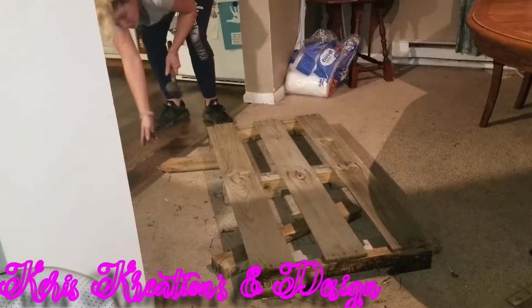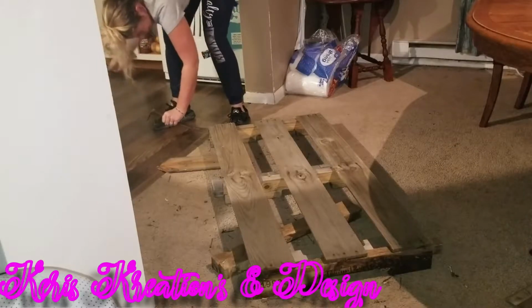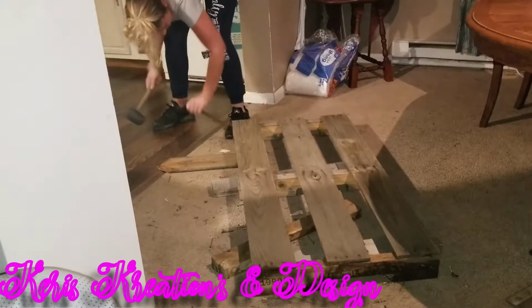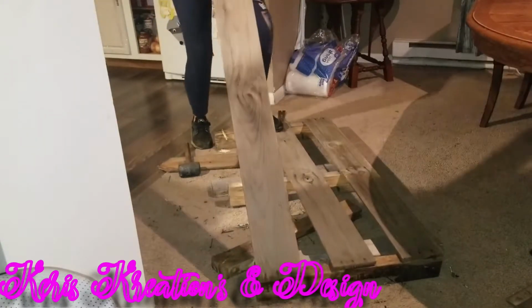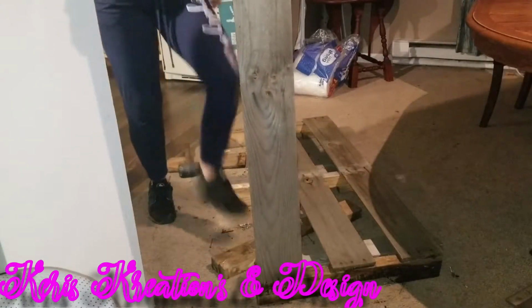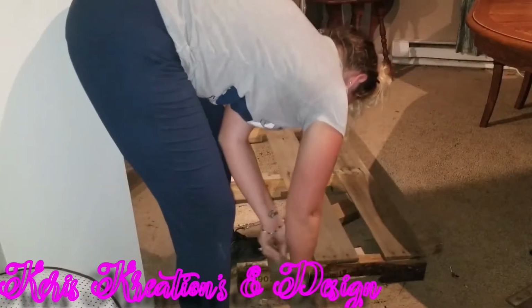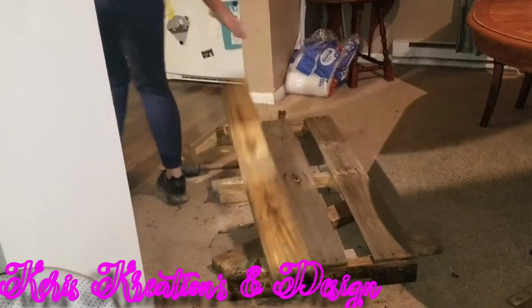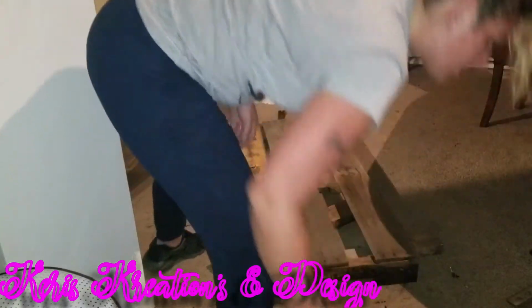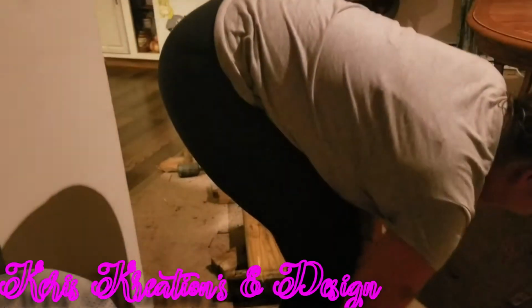So it's all in preference in what you want to do, but take it from experience and learn from me, because I've torn apart skids and pallets for years now, using them for different projects that I do. But this method right here is by far my favorite, and it's the easiest for me as well. So, no power tools. You don't have to use a lot of muscle. It's easy for me, so if it's easy for me, it should be fairly easy for you. So I'm going to go ahead and speed up this video.